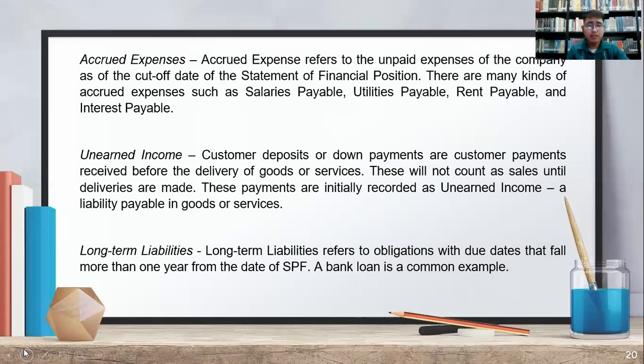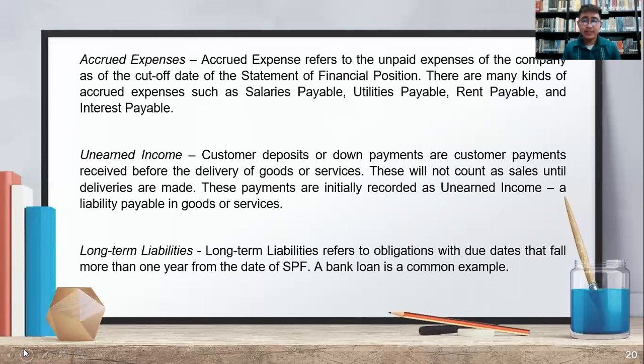So there are many kinds of accrued expense. We have the salary payables, the utility payables. We also have the rent payable and the interest payable. So when we say accrued expense, ito po yung mga expenses ng isang company na hindi natin nabayaran in the cut-off date of the financial position. So since expense siya, okay, expense po siya tapos hindi natin nabayaran, of course, that is a liability for the company.